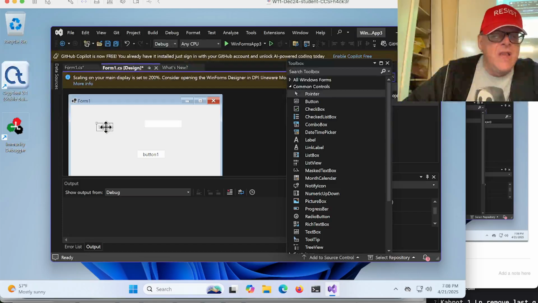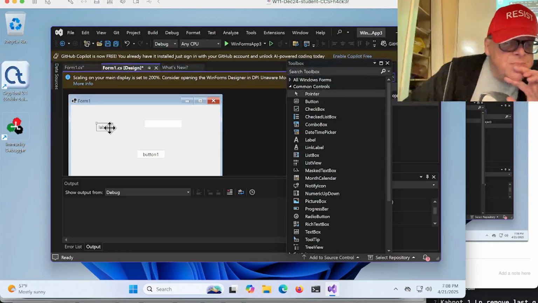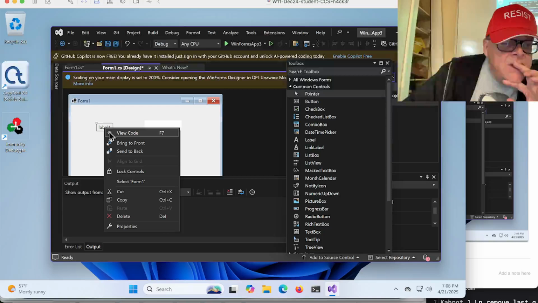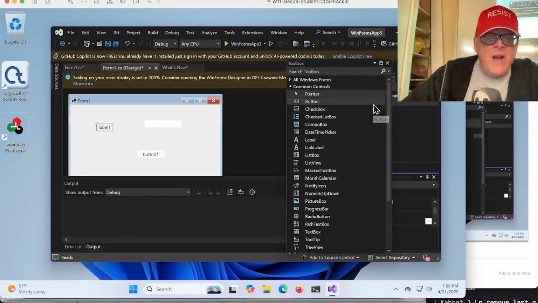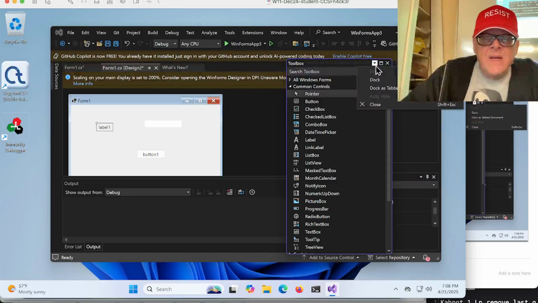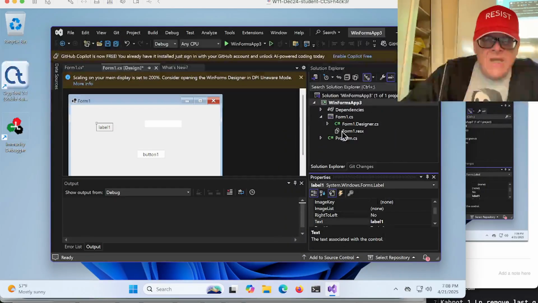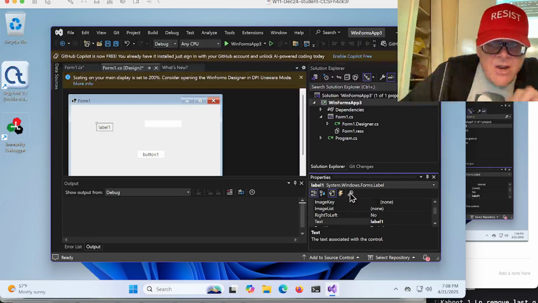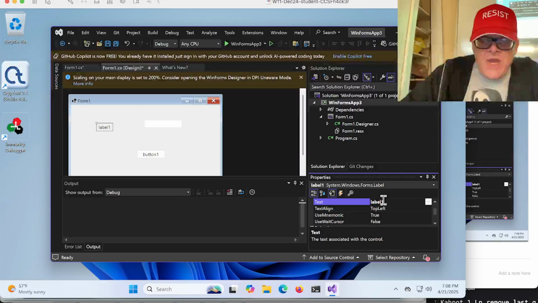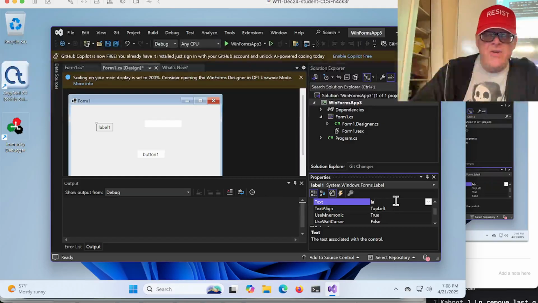So I wanted to change the label there. I guess I have to go to properties now. If I'd labeled it right away, I'd be able to just type in the name. But now that I've done this, I'm going to have to go to properties down here. And there it is, text. I can change it here. I couldn't figure out how to do it right there. I can make this into enter password, a password. Okay.